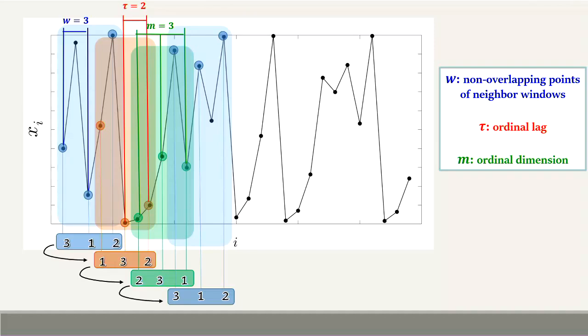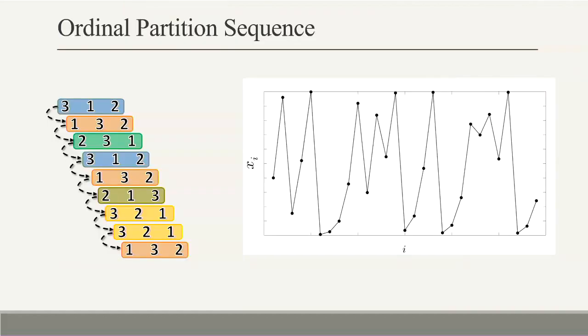So if I assume a larger m, I increase the computational cost. The terms tau and w are what I can use to adjust how long I want my window to be, and how I want to move it through the time series.